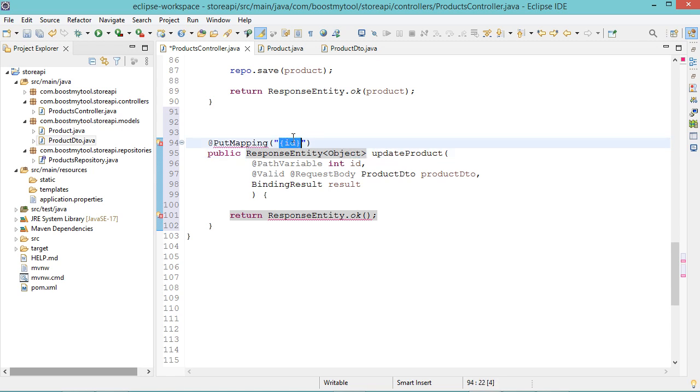So it will be accessible using the HTTP put method. It requires the product ID that is available in the URL, and also it requires the object of type product DTO in the body of the request. So we will validate the submitted data, and the validation errors, if we have any error, will be available in this object, which is of type binding result.